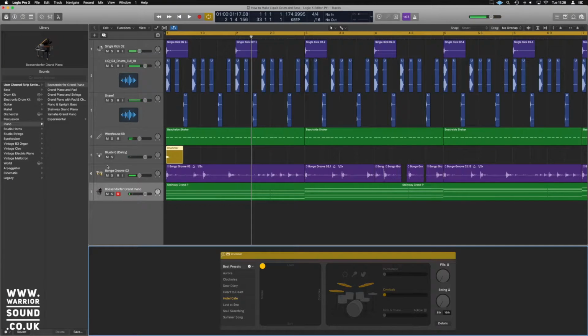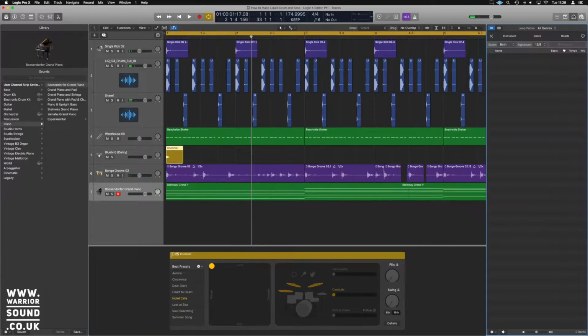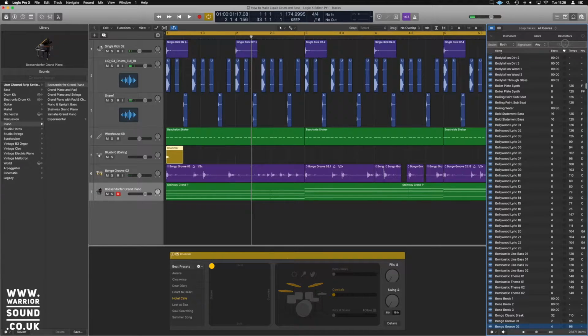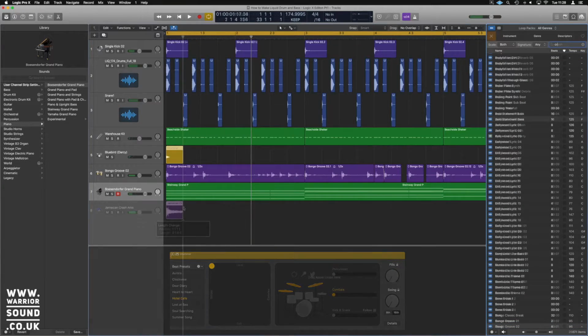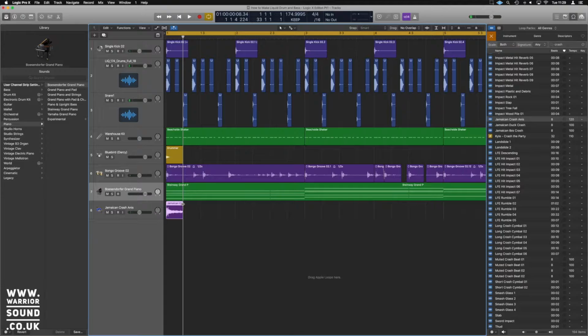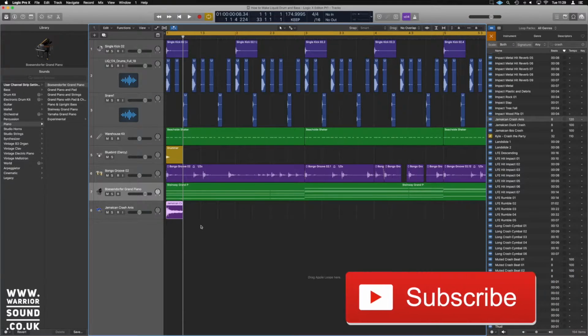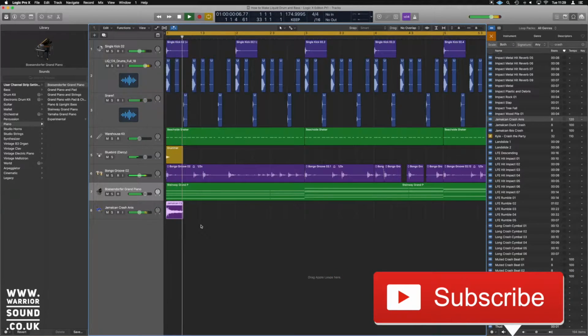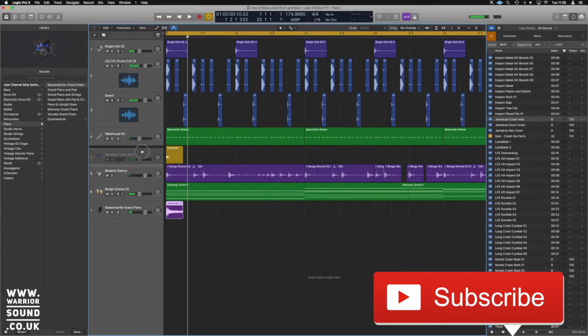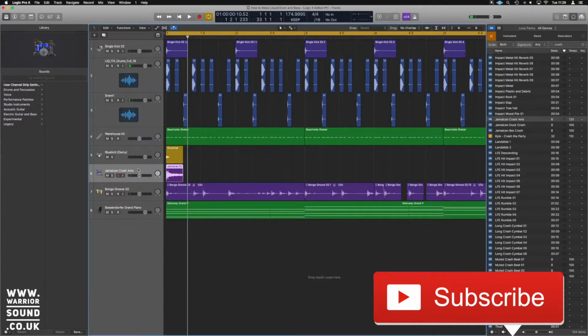Okay, so it's rocking off the ride there. What we'll do, we're going to the Apple Loops and see if we can get ourselves a crash from there. Okay, so we're just going to cut the crash out, put a little fade on the end. Okay, that's kind of working for us. We stick you below there so we know what you're doing.